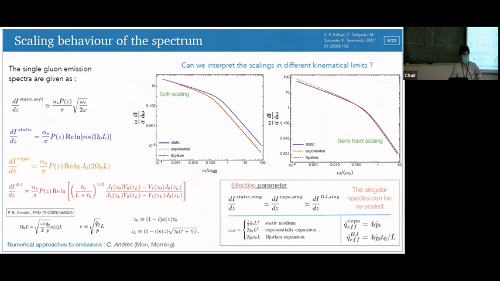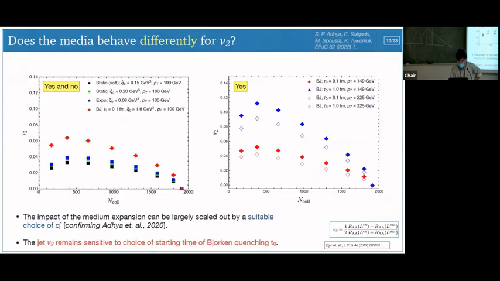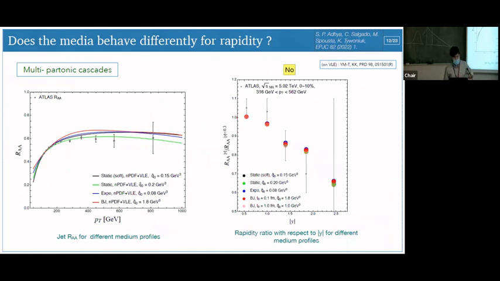Can you please go back to the rapidity dependence of RAA when you compare to ATLAS? Could you please repeat what's the effect that you're seeing in your calculation? Yeah, so when we optimize different kinds of medium profiles with each other for this RAA, and from there we take the ratios for different values of rapidity, and we plot every profile with each other, we see that all the profiles lie very much on top of each other. So basically there is no difference between different medium profiles for these rapidity ratios.